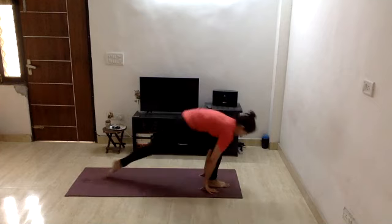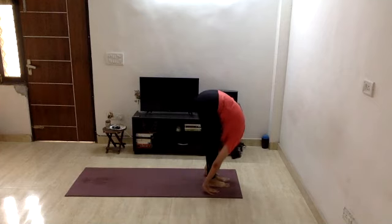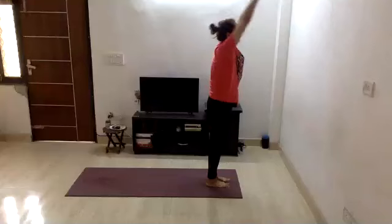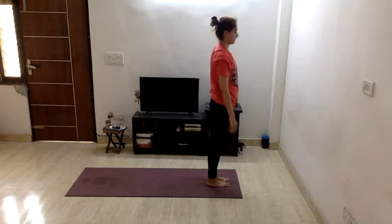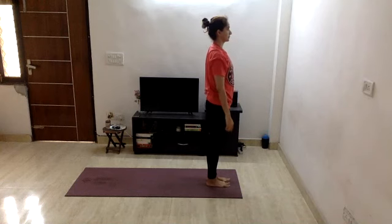Exhale, the left leg forward. Inhale, stretch forward, stretch up, arch back all the way, look up to the hands. Exhale, release. Last time on the left, inhale and exhale, prayer.